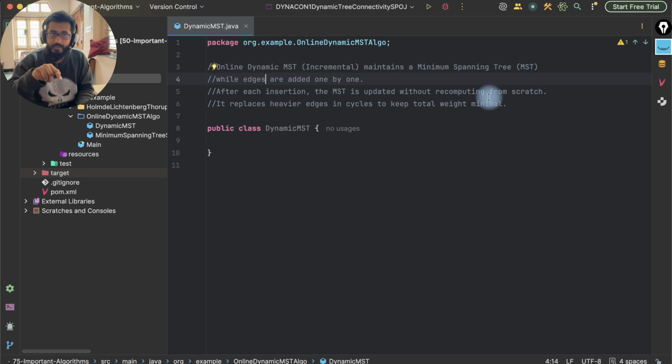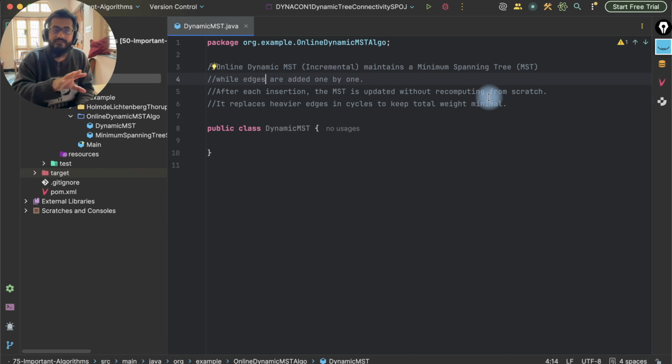There we used to recompute from scratch. If you remember in the Lichtenberg-Thorup algorithm, after the deletion of an edge, we used to fetch a non-tree edge. If we get the non-tree edge, again we have to rebuild the tree or the graph. Here, after each insertion, the MST is updated without recomputing from scratch.